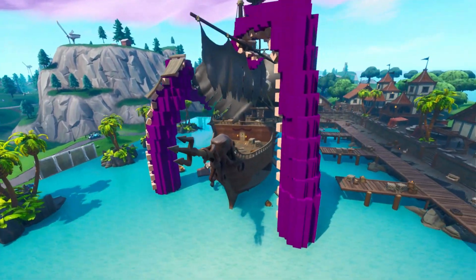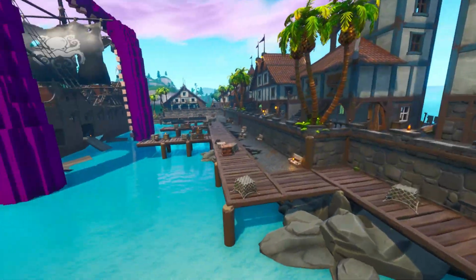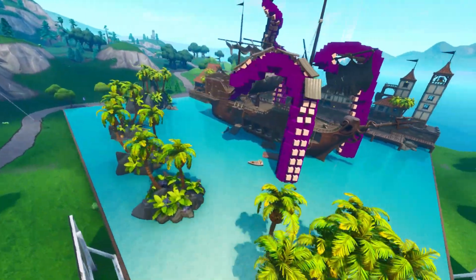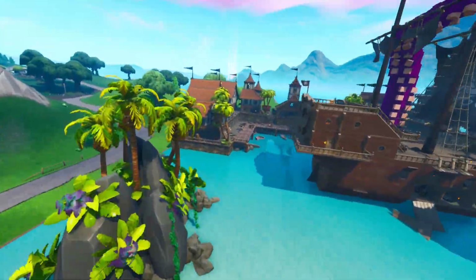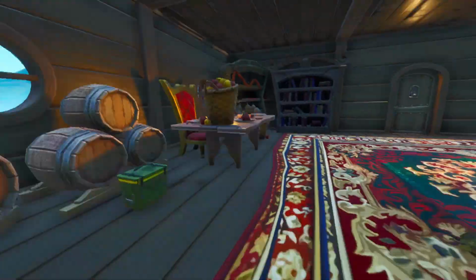Whoever the builder of this is definitely deserves to be on the block, because, to be honest, these blocks seem to get better and better. It is looking absolutely sick. This has obviously got a lot of buildings. There's probably a lot of really cool chests as well. Where is the legendary chest in this map anyway?